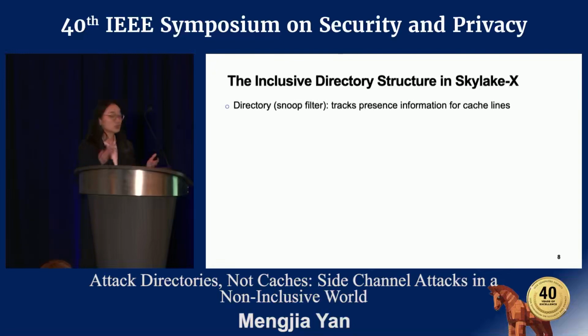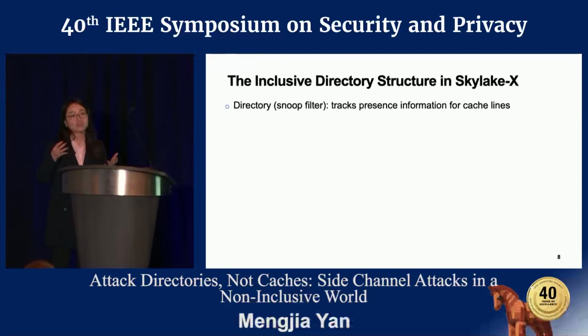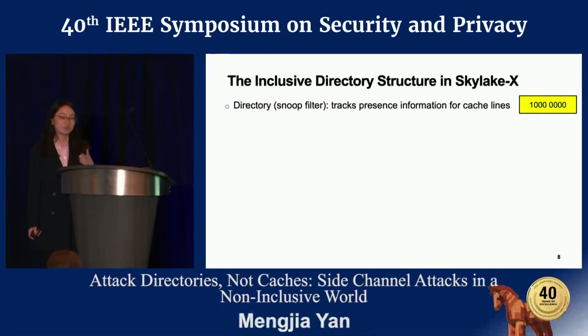It is a structure used to track the presence information for all the cache lines in the cache hierarchy. It can be in many different formats. A very classical format is a bit vector. Given 8 cores, a directory entry can have a bit vector with a length of 8, and each bit indicates whether the corresponding core's private cache has a copy of the line or not. You can learn this from any advanced computer architecture course. And luckily, since I'm a computer architecture student, I knew this beforehand.